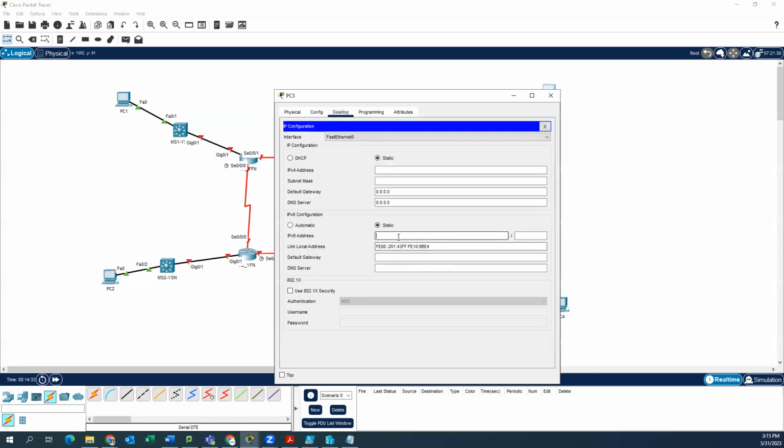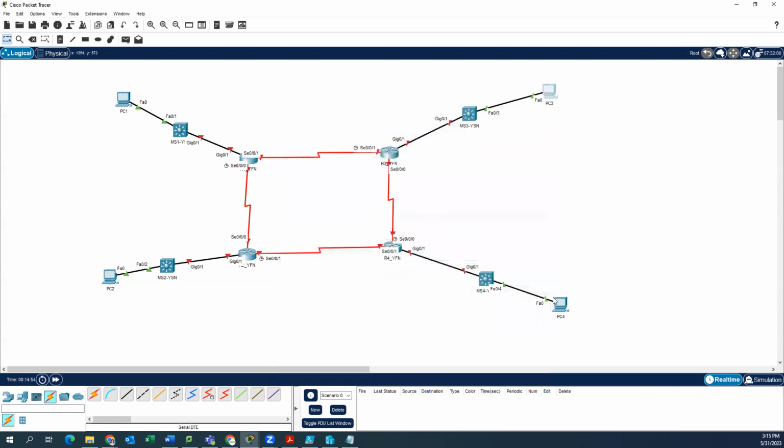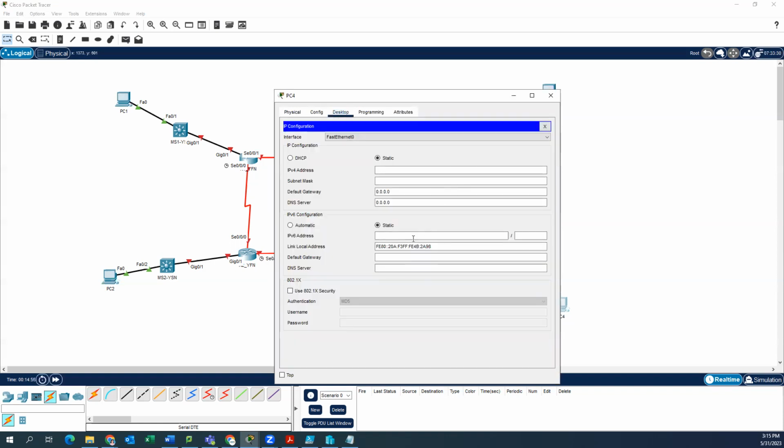PC number 3 is 2001:DB8:C::C3/64, and PC4 is 2001:DB8:D::D4/64.